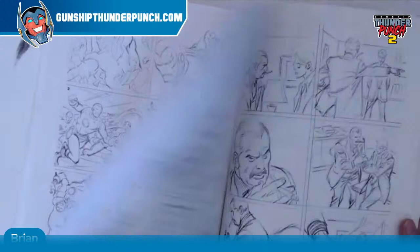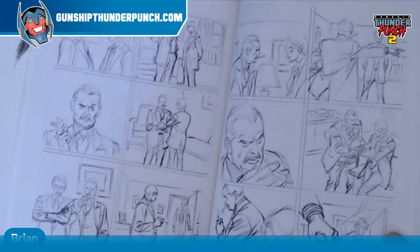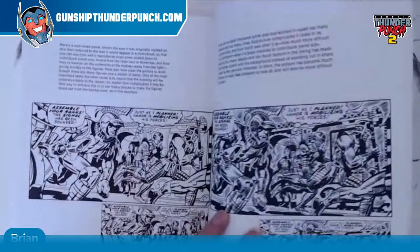Same thing here, guy with cigar, but here's the angle. Here they're talking, but here just a little thing, like he's leaning in to point, just mixing up some of this stuff. And some professional artists have gotten away from that dynamic thing. But anyway, How to Draw Comics the Marvel Way. Good stuff.